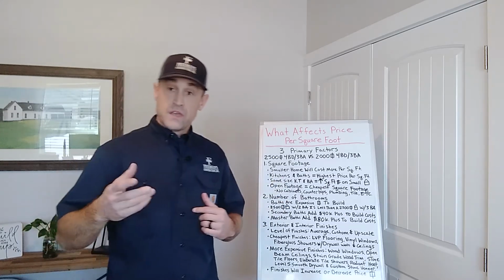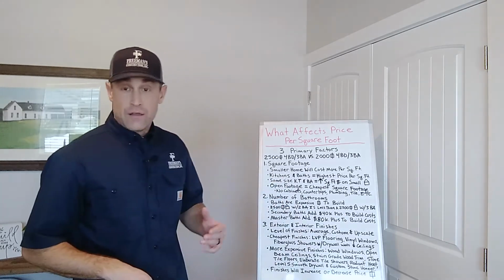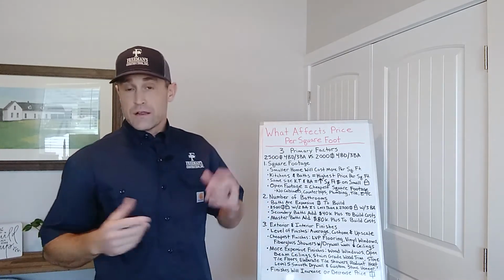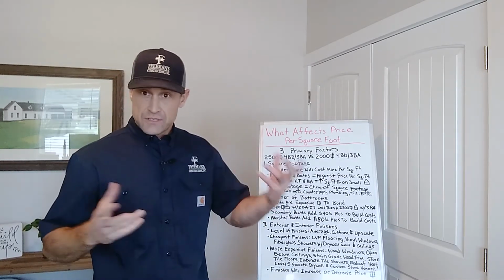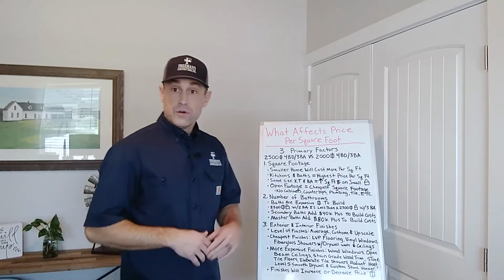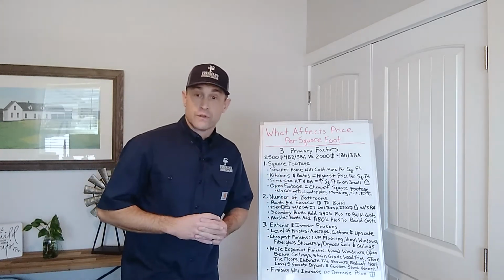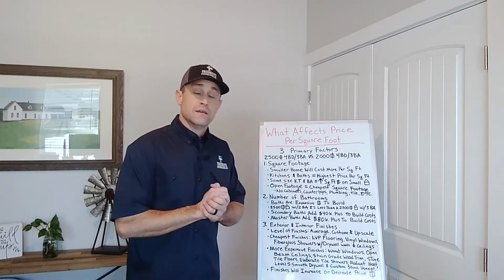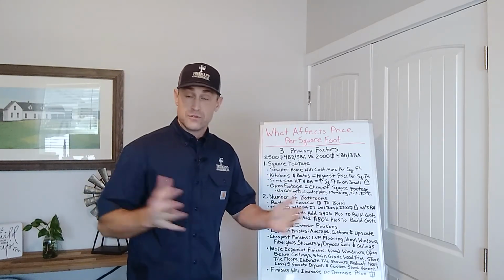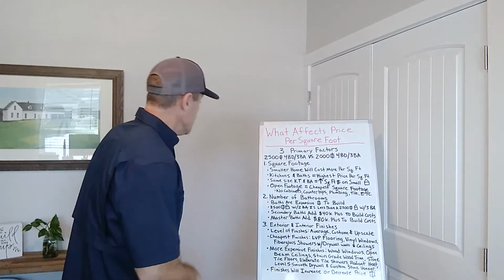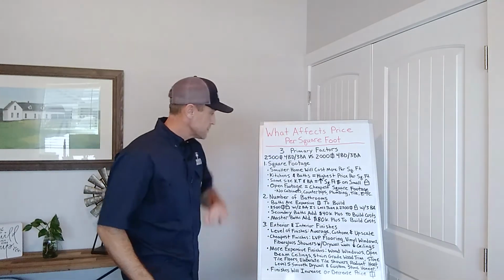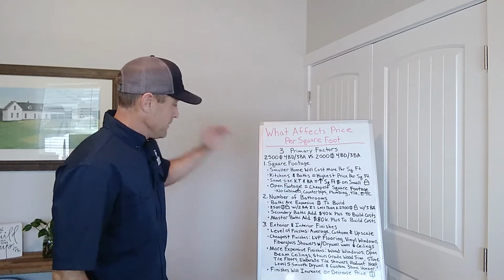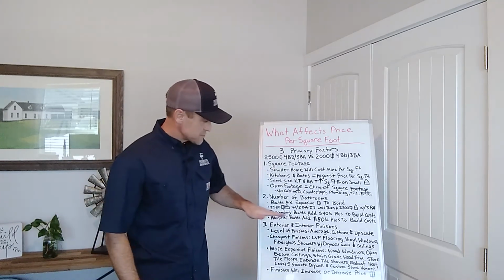So something to think about at the very beginning would be, hey, I want to design this house as economically as I can. Talk to the structural engineer and the draftsman or the architect drawing it and say, look, we want to make this an economical build. We want to save some lumber, with lumber prices the way they are. So that's a brief rundown: 3 primary factors on price per square foot, the square footage itself, number of bathrooms, and exterior and interior finishes.